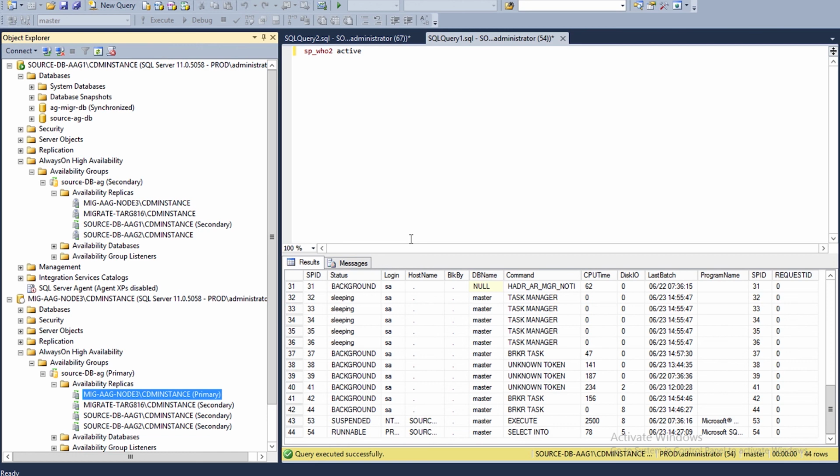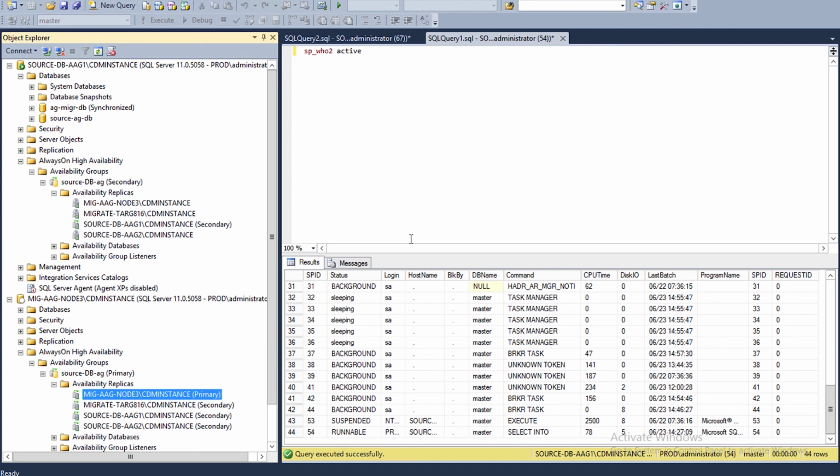The entire process that I just showed here can also be automated end-to-end using PowerShell, because there are a lot of commandlets within PowerShell that let you create a Windows failover cluster, add a new node to the existing Windows failover cluster, and create or add a replica to an existing AAG. So this end-to-end can be run in an automated fashion, where you might have a lot of databases to be migrated in this fashion.